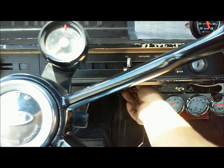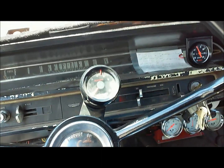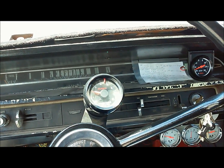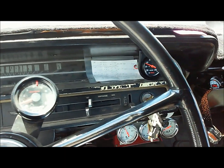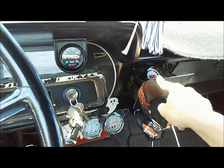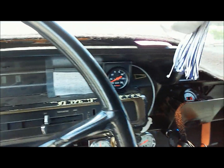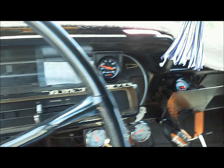Turn our ignition on, all our electrical stuff and our pump. We'll key it in and give her a pump. Also with this setup I don't have any heat soak issues. You see, until the intake manifold warms back up — we're pretty cold right now — that number is going to be pretty high, but it'll get down to 13.5 as it warms up. There we go, it's coming down.